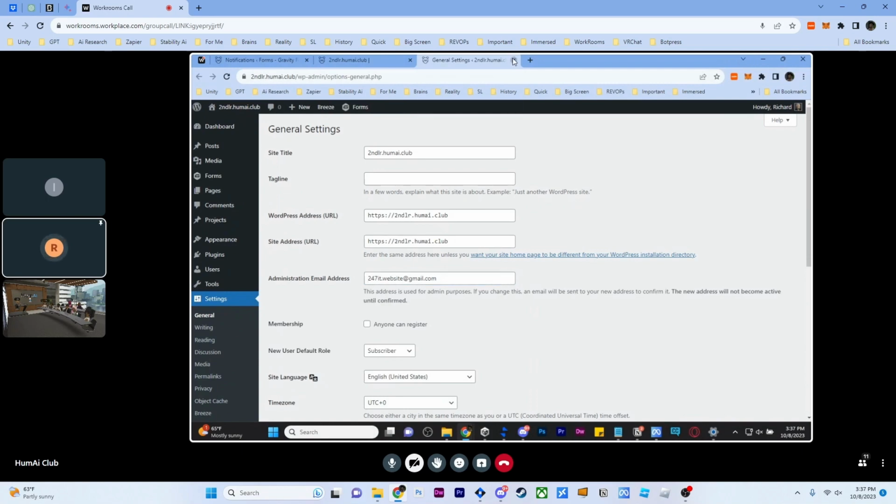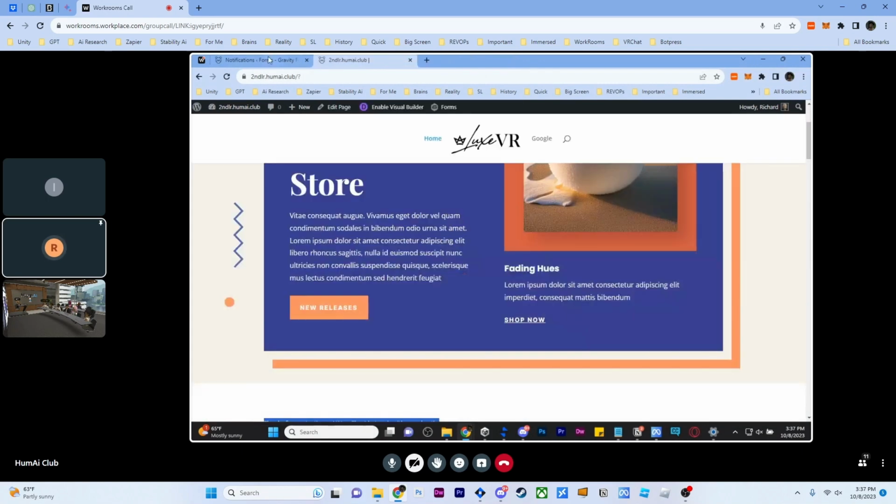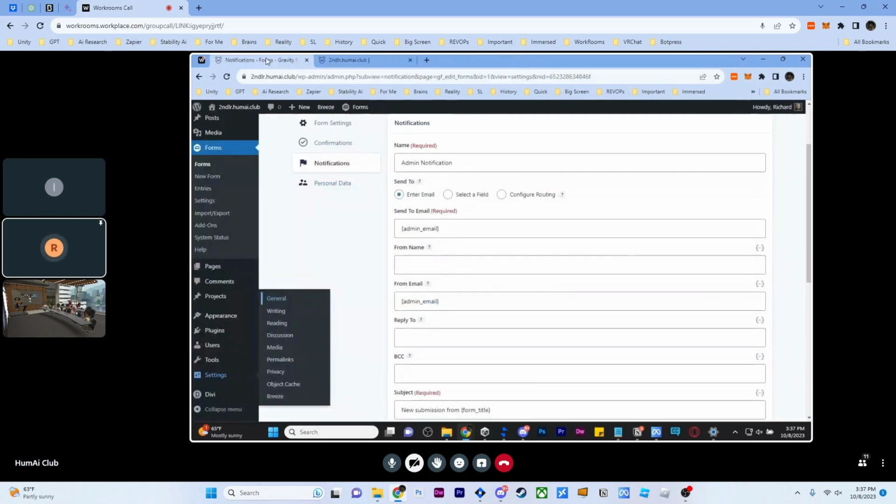Because you have to have a way to receive the notification for it to be sent out. WordPress as a system can send out emails, but you have to have a mail sender system. And so that's what we're going to use Zapier for. So all of you will set up your Gravity Forms, and then you'll set up your Zapier, and you'll set up a Zap for when the form is submitted, then send out the notification.